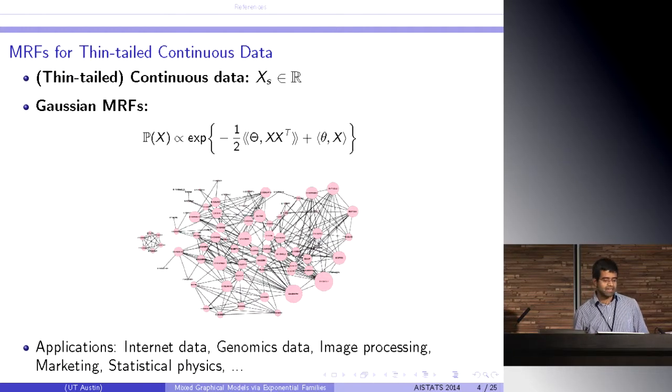So what if I don't have discrete data? What if I have continuous data? This happens a lot in biological settings, where, let's say, I'm measuring gene activation levels, and my experiment gives me continuous values for the expression levels of each gene. I observe multiple genes together, and I want to model the joint expression of all my genes. And so what I need is a graphical model. And here, people use Gaussian graphical models. Here, the sufficient statistics, similar to the Ising model, are linear and quadratic. People use this specific subclass of graphical models.